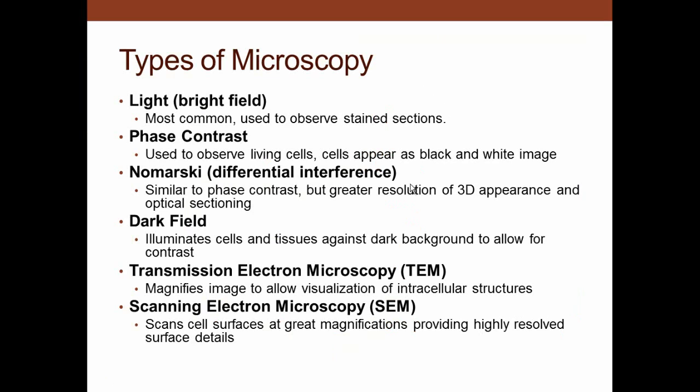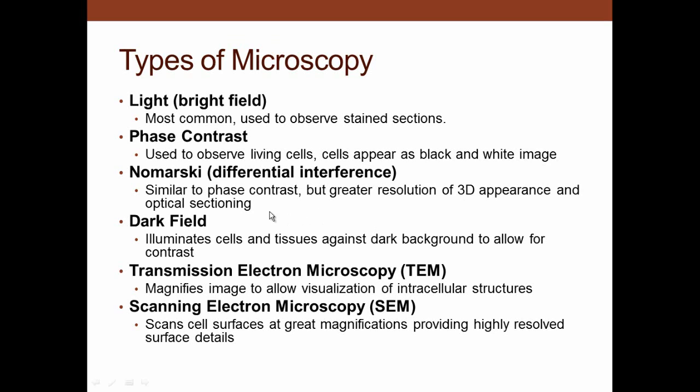If you use Köhler illumination, this procedure each time you use a microscope, it will reduce the fatigue associated with it. There are different types of microscopy. The light microscopy, the bright field, is the most common, used with stained slides, dead slides. Phase contrast is a type of microscopy that lets you observe living cells. A characteristic thing you'd like to see with living cells is maybe its cell cycle, mitosis, that we'll be talking about later on.